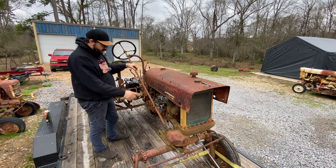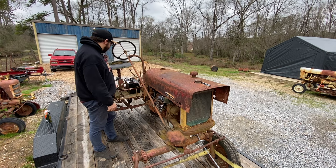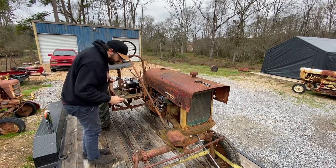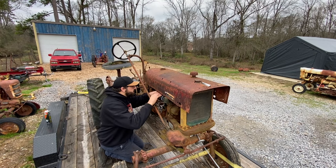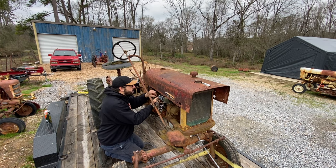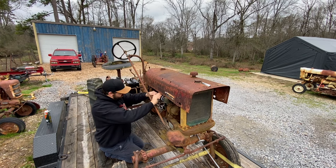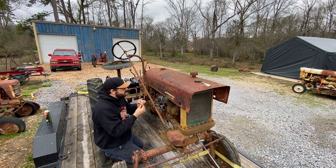Now I need to see if we actually got power going to the coil. This switch might be bad, so we'll check that and see what happens. All right, I'm going to go ahead and hook up a little jumper wire here to bypass our ignition switch so we can see if this thing will pop off for us. Try not to lose these nuts, they're so small.